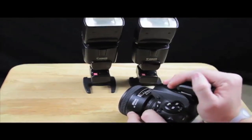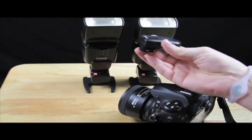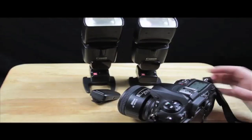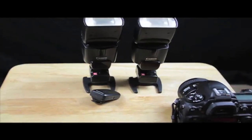I use it professionally. I just don't see why I would want to spend the money on Pocket Wizards or RadioPoppers when I can use this setup for under $80, and that's after ordering a couple new units that I had been defaulty. I just don't understand why I wouldn't use these. I don't need the Pocket Wizards or the RadioPoppers right now. I have a couple extra just in case one breaks. I throw another one in there, and so they're great.